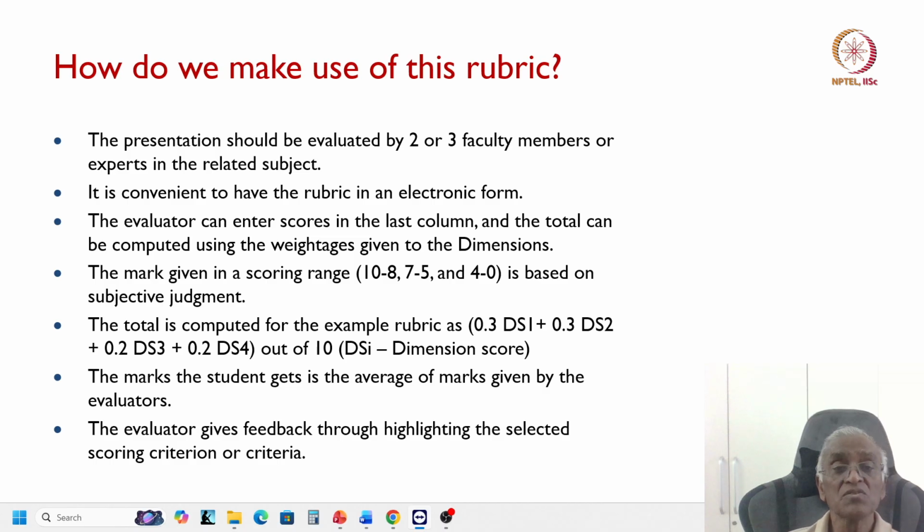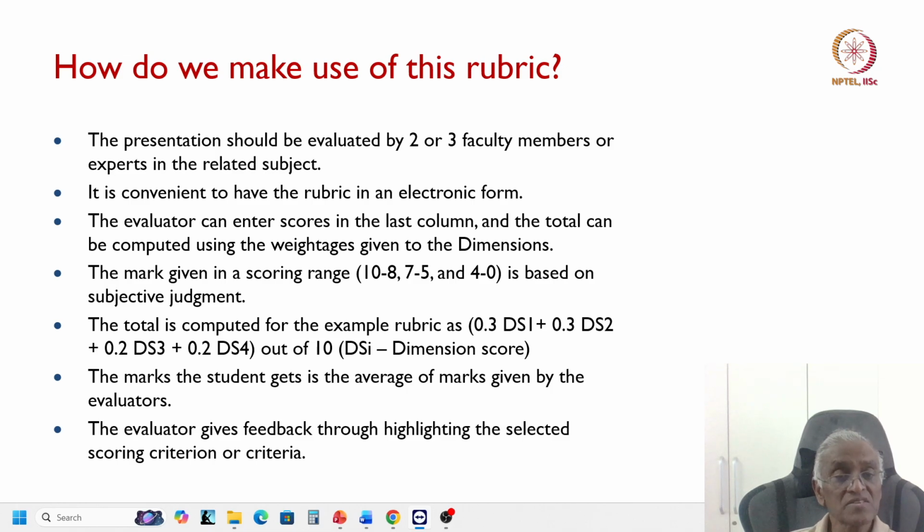Now, how do we make use of this rubric? As we already said, it should be evaluated by 2 or 3 faculty members or experts in the related subject. It is convenient to have the rubric in electronic form, which I have just mentioned. The evaluator can enter scores in the last column. The total can be computed using the weightages given in the dimensions.